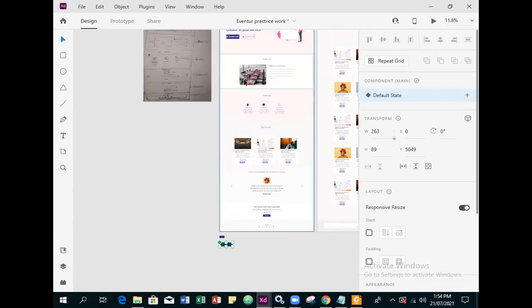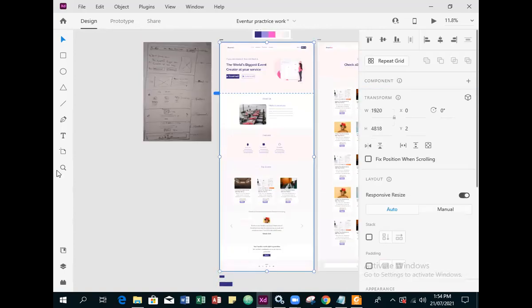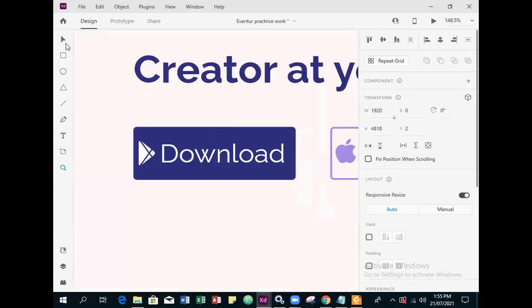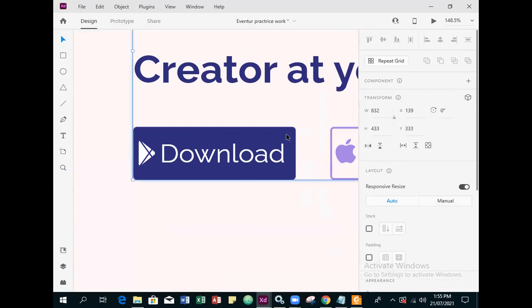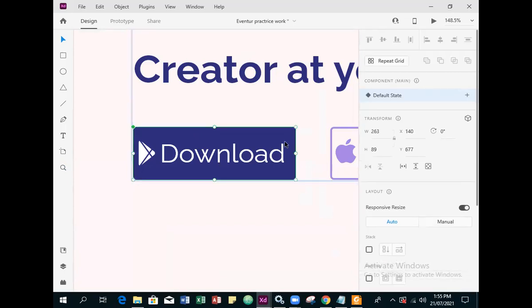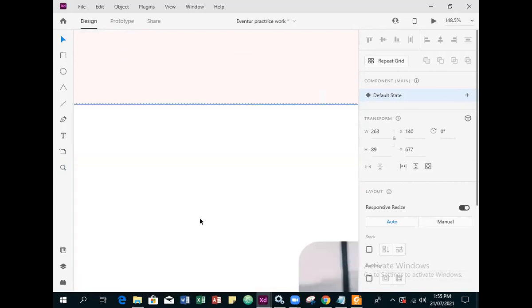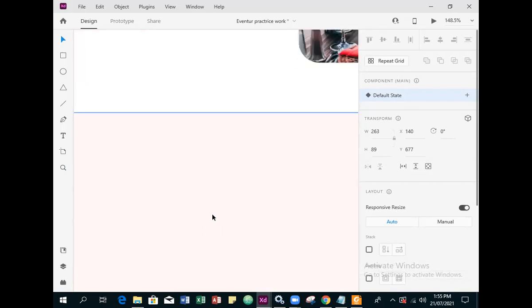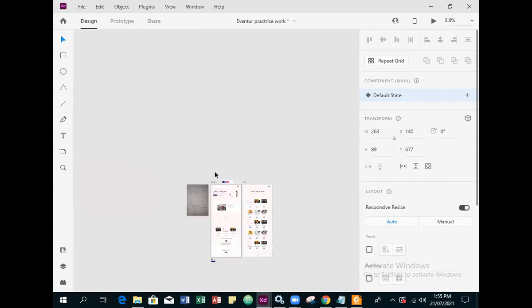Let's go back up here and then just zoom here. Okay, now we have this. Zoom here, select this. We already have the state, right? We have the default state. Make sure this is selected.